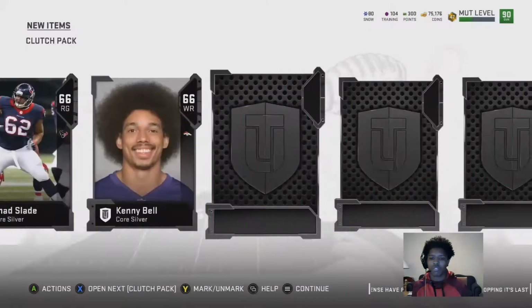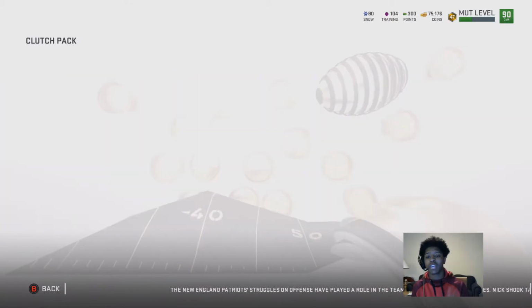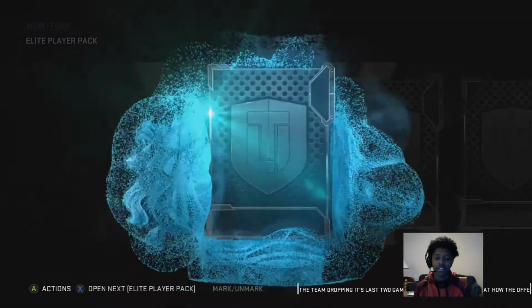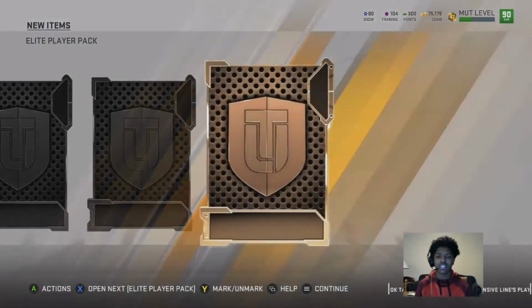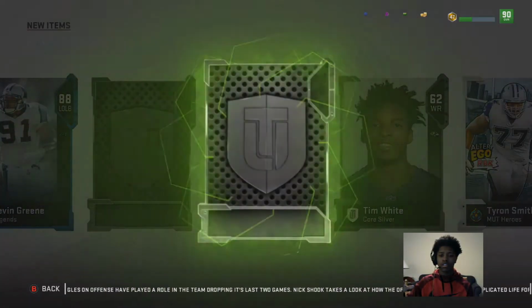So next pack, let's see what we get. Nothing. 84 Jonathan Ogden. He may go for some coins because of the new Jonathan Ogden that came out. So I'll take that. Next, we're going to this next elite player pack. So far, these packs are not bad. 88 Kevin Green. I'll take that. It's not bad. 88 Tyron Smith. Okay. Calm down.